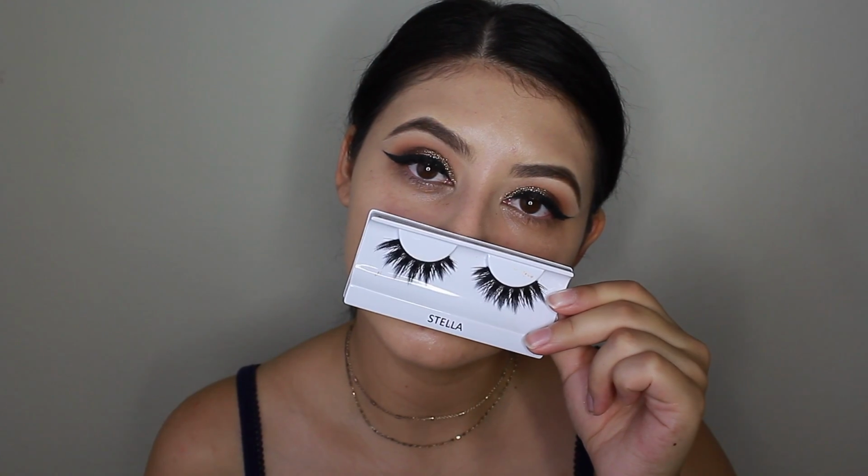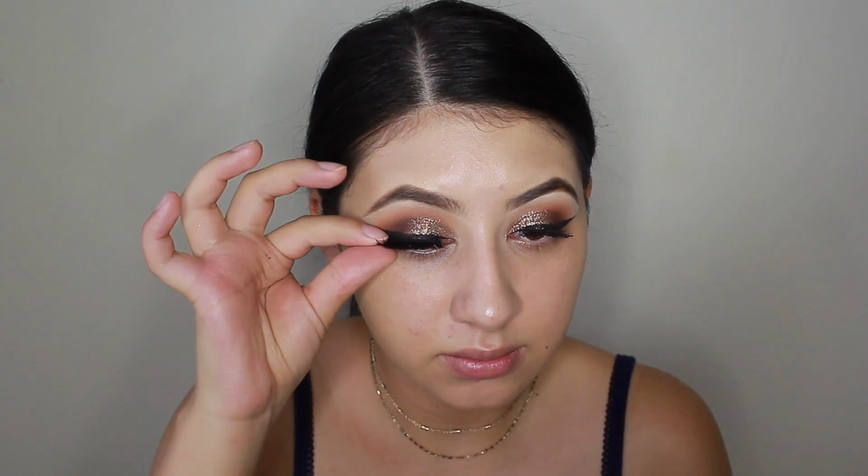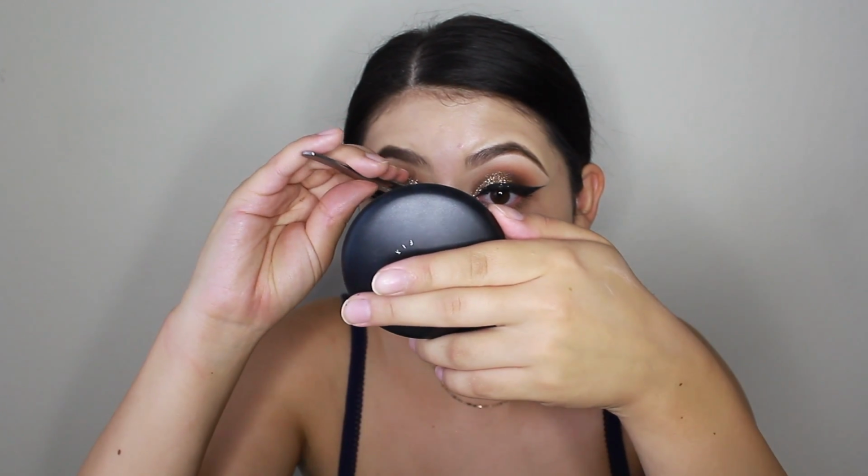Moving on to applying lashes, I'm taking Cocoa Lashes in the style Stella, and I'm going to cut the corners and then apply them to my eyes with this glue right here.